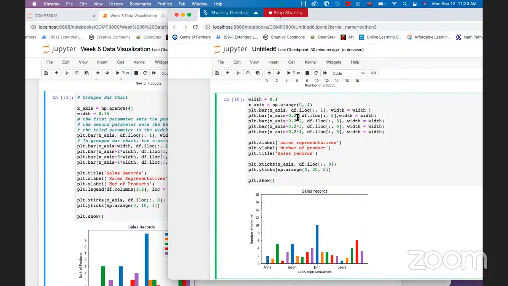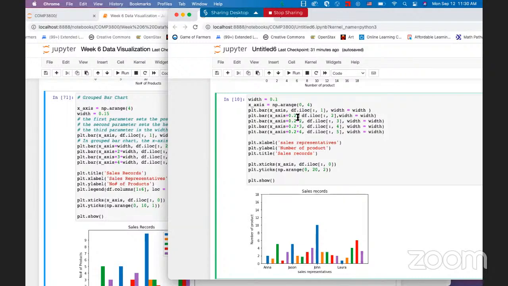Okay, the difference here is, as you see, the width of the bar is 0.1, and then the x-axis moves by 0.2. So it moved further. So the width of the bar is 0.1, and this second group moved 0.2. That's why they're not next to each other, right?